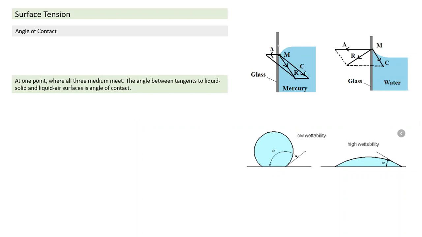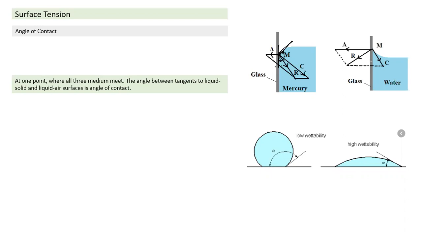So of these three surfaces, this is the boundary between solid and air, and this is the boundary between liquid and solid. We are concerned with the liquid here; the angle of contact is for the liquid. So I draw two lines. This is the liquid to solid boundary, and the liquid to air boundary is curved, so I draw a tangent here. Since the liquid has contact with solid and air, and its surface is curved, we draw a tangent. The angle between the two tangents is the angle of contact. The angle between the liquid-solid surface and the liquid-air surface is equal to the angle of contact, which makes very simple sense.